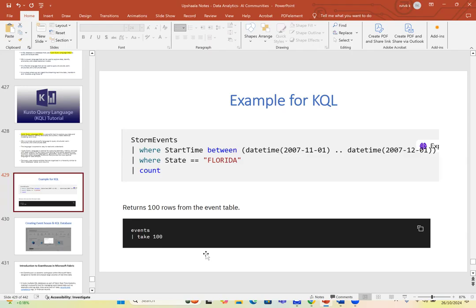Any questions, guys? Ritvik, is KQL exclusive to Fabric or is it general? It's also general, but Fabric has integrated it. KQL is generic, basically used for your real-time analytics. It is also a product of Microsoft, though they are using it in Microsoft Fabric.